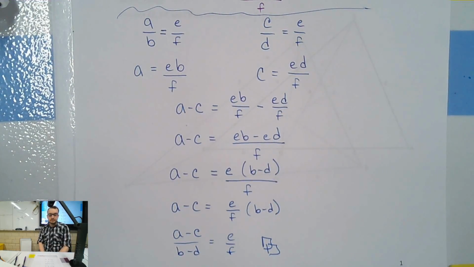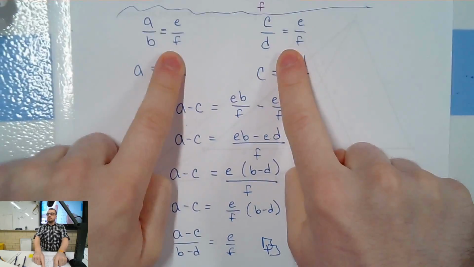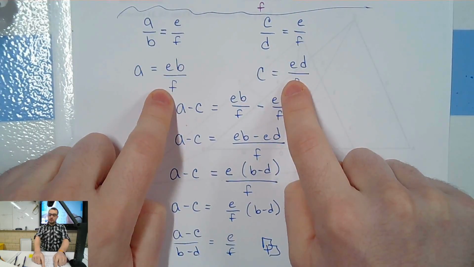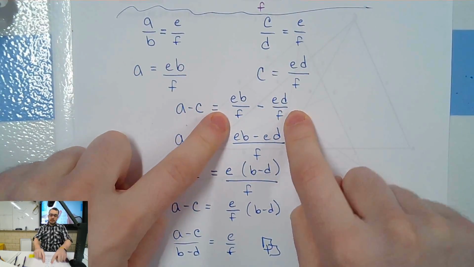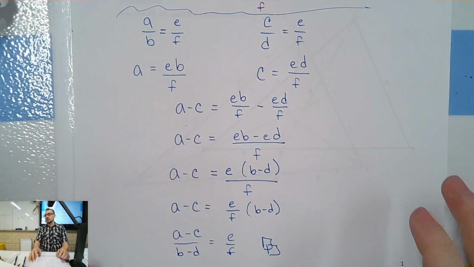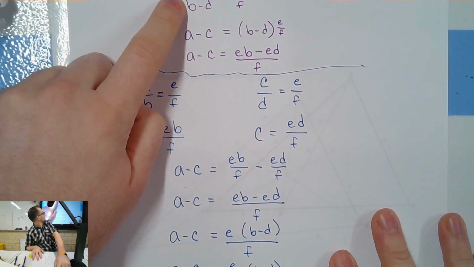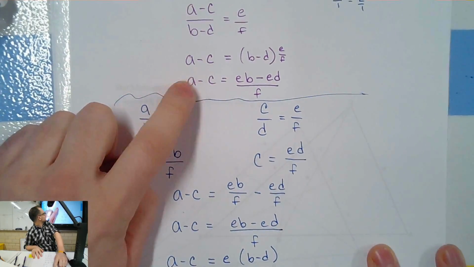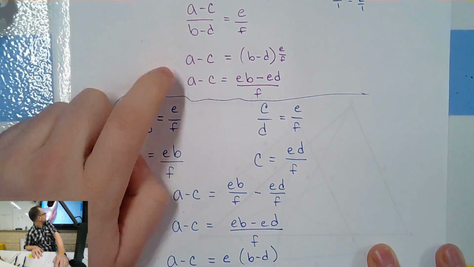Okay? So I started with what they gave me. I found out what A and C were. I set them up, and I knocked them down. How did I know I wanted to get A and C on its own? Because I knew this right here, if I can get to this, I can get to this, right? Just working backwards.